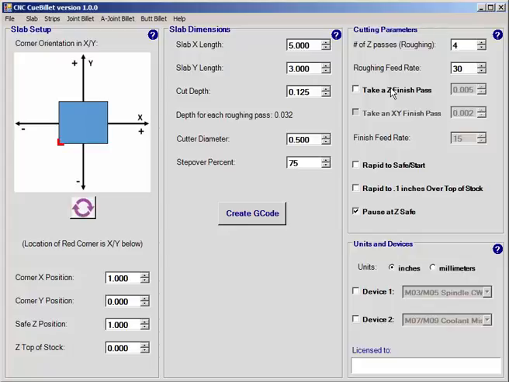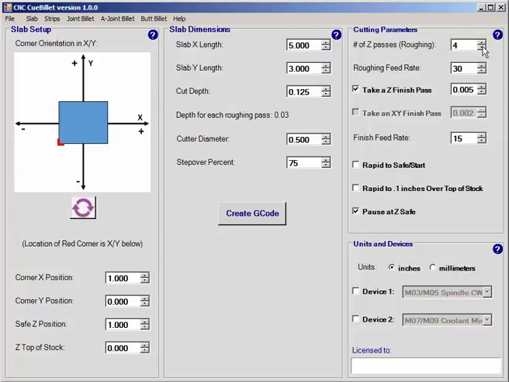The next parameter is whether to take a finish Z-pass. If a good surface finish is needed, it may be desirable to take a finish Z-pass on the slab. When this is checked, our depth for each roughing pass label changes. Now, the cut will actually be 5 passes, 4 roughing passes, and a 0.005 finish pass. That is likely more than necessary.